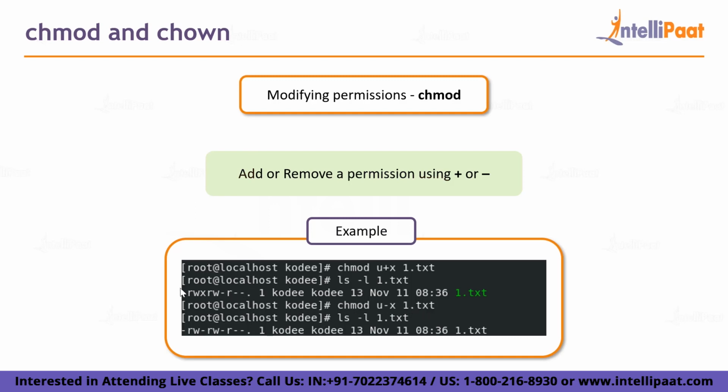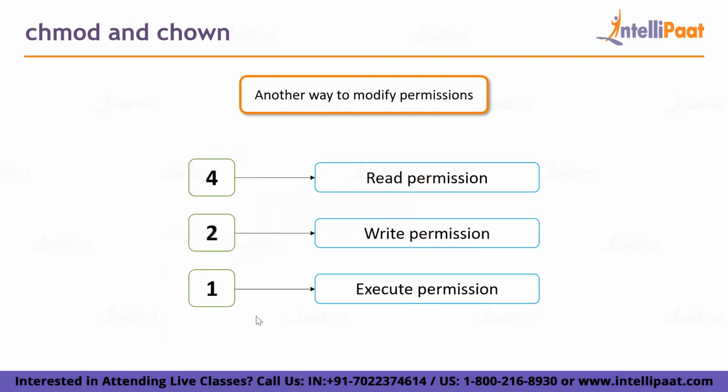So basically this particular file did not have permissions already, so that's why it is showing that this place is empty. And then while removing minus x, that is execution, it removes x from every single place of this entire permission. So rw- rw- r--. So x was removed from every single permission, that is the user permission, the group permission, as well as the other or process permission. And then another way to modify permissions is providing numbers.